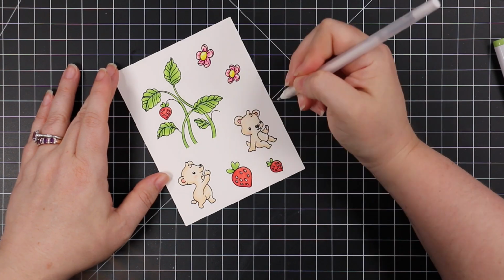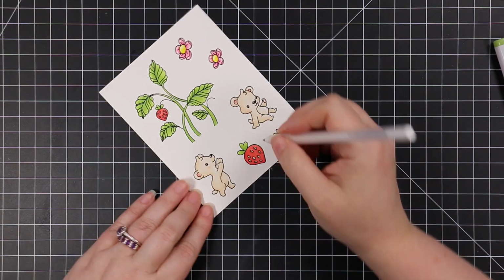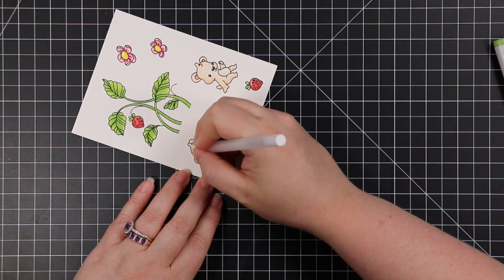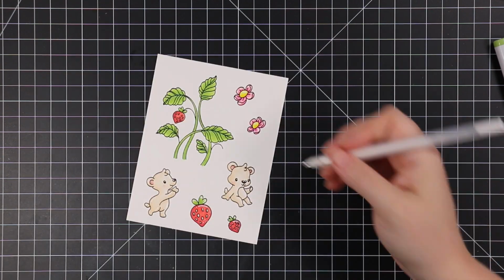I do get asked that when I show adding highlights. It's like, can you do a separate video on adding highlights? Honestly, I probably will never, because I don't have any rules. I just add them where I think they'll look good. I don't really think about it. I just do little lines here and there, little dots here and there.